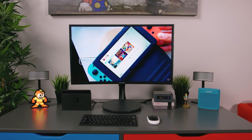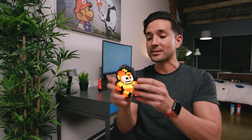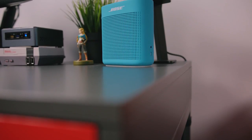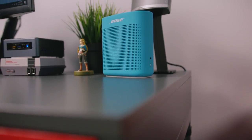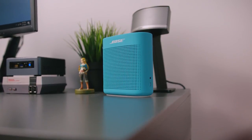Across the rest of the desk I have some classic fake IKEA greenery, followed by this super cool Solar Blaze Mega Man from Pixel Pals that actually lights up. On the other side of the desk is the Breath of the Wild Zelda Amiibo. Next to that is the Bose SoundLink in aquatic blue — not super necessary for the setup, but I loved how the blue matched the Nintendo Switch theme. These come in a few different colors and while they're not ideal for a desk, they make a fantastic portable Bluetooth speaker.